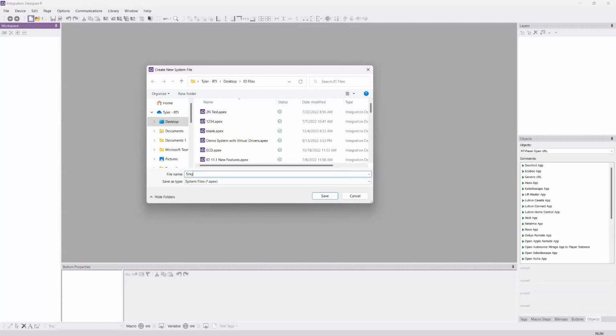So if we're going to do single room programming, we certainly could. You can name it whatever you want, but as I mentioned, you could create it and then save it to a specific file, say the Taylor residence. I could place that into their file under the Integration Designer files folder, so that if I decide to make revisions to it, it'll remember where I saved it last, and every time I hit save, it's going to go right there.